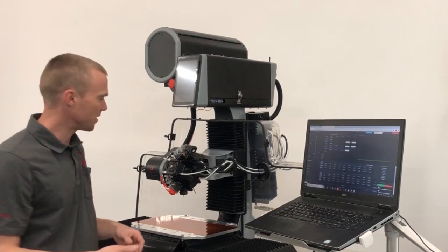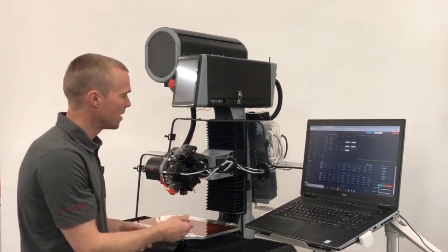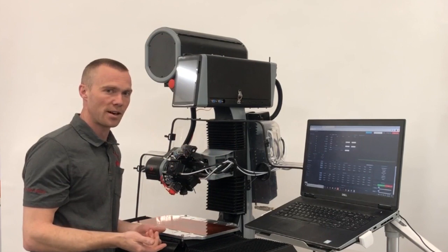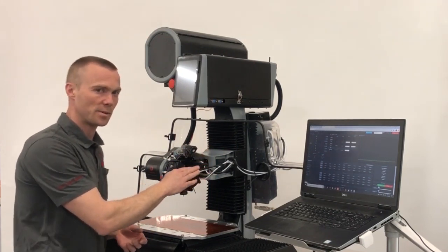From the right-hand side, you can see that we have easy access to all of our tools on the turret for maintenance, and we have our spindle wire harnesses coming off the turret and going back to our spindle driver enclosure. We also have our compressed air lines coming in from this side as well.